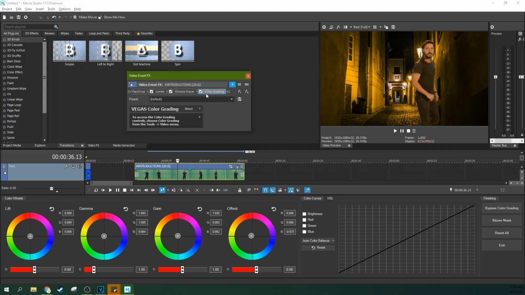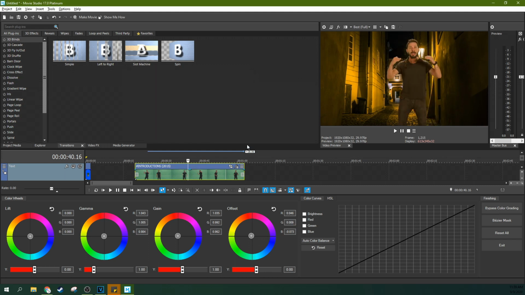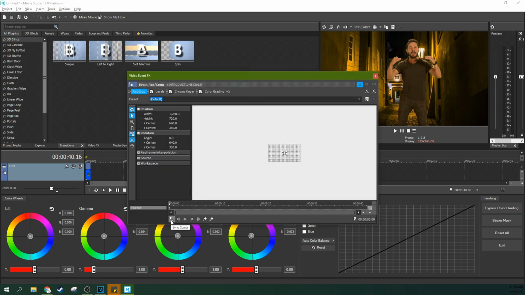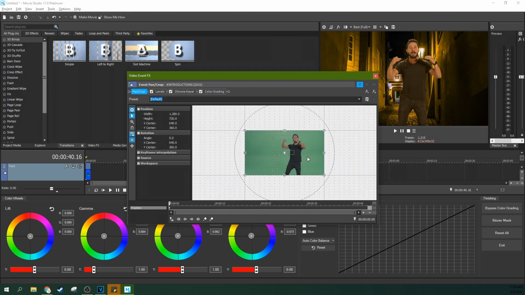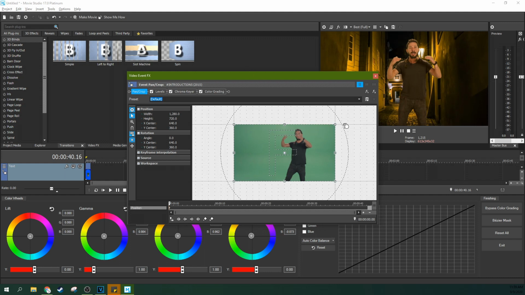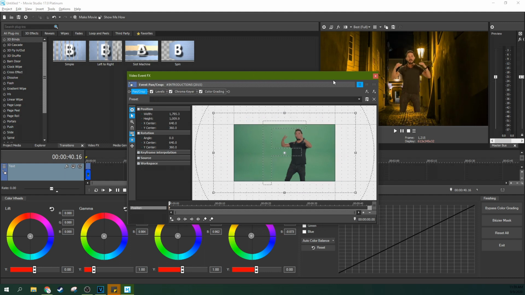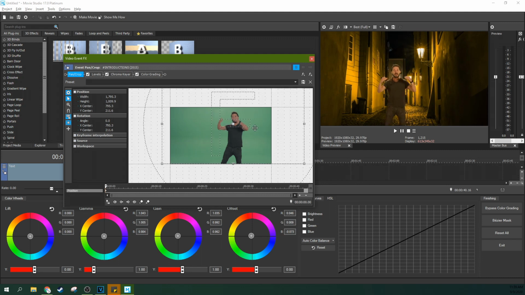Let's go ahead and go to this color grading thing and we remove it. You can see the big difference there. Here he looks like he's lit indoors and here he looks like he may have actually been lit in the same alleyway. So now the next thing we're going to do is we're going to go to the event pan crop and make sure your sync cursor isn't selected for this. You can use your mouse wheel to zoom in here if you have the same problem where you start zoomed out. But we're going to grab the corner and we're gonna make him smaller, bring him down to a more normal size and let him walk around this alleyway kind of more in the middle there, get him on the scene where we want him.